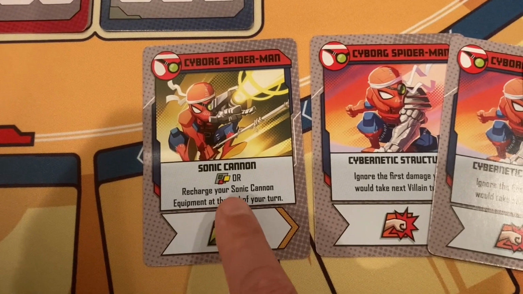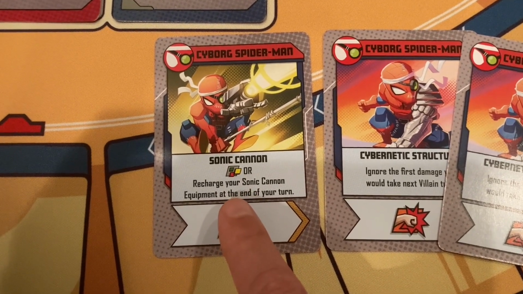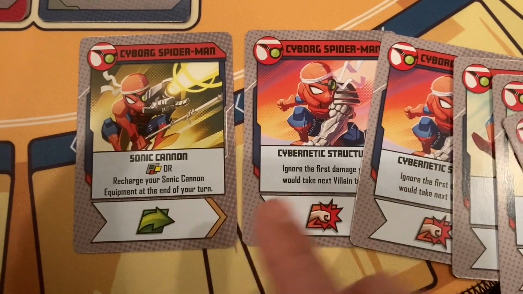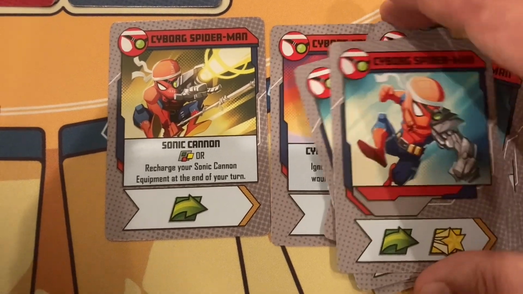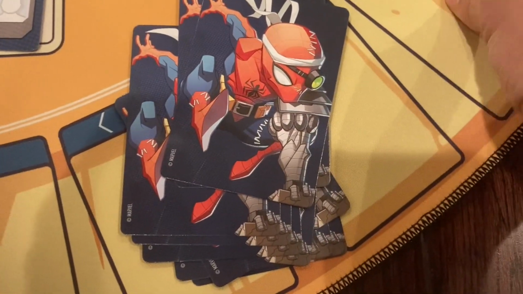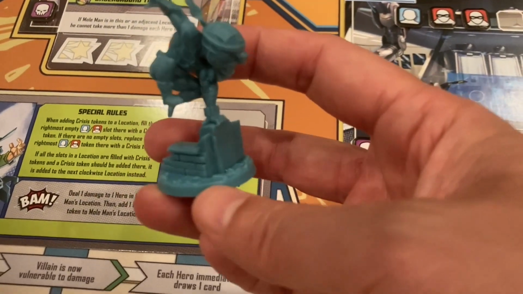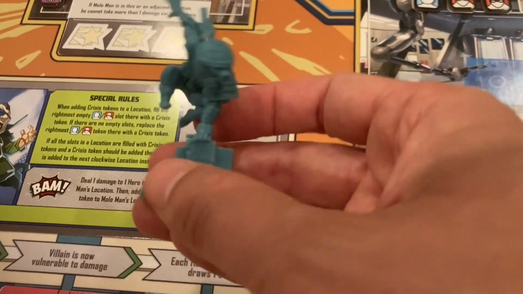So it looks like you got a wild action or recharge your sonic cannon equipment at the end of your turn. That's assuming that you use the equipment card. I think we're not going to do that today. We're just going to keep it as a plain old Spider-Man variant here. All right, so that is Cyborg Spider-Man's deck. His miniature, by the way, I don't know if you remember, he is posted up on his arm like this. It's a really cool looking sculpt.